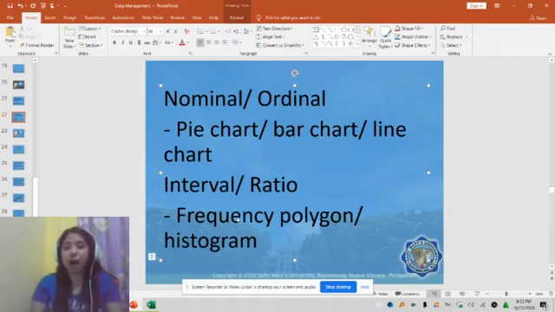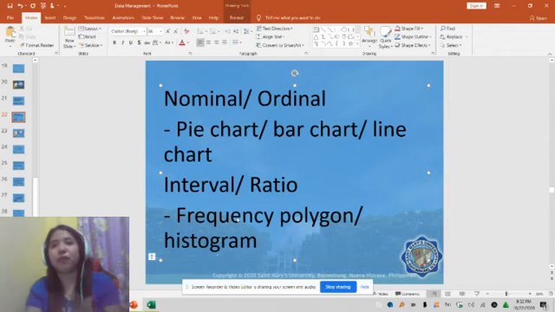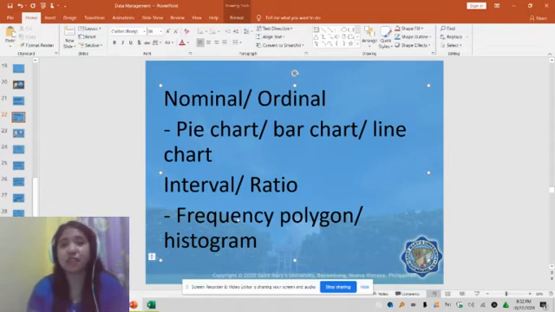But for example, if the age is now from 16 years old to 80 years old, then it contains a lot of ages. So it's actually very difficult now to present it using a pie chart, because if you're going to use a pie chart, then it may look like a color wheel, and it's already not clear because of a lot of numbers involved in the pie chart.